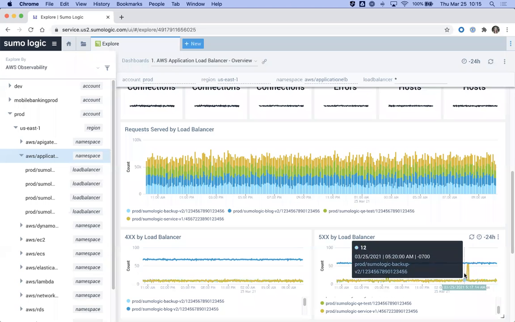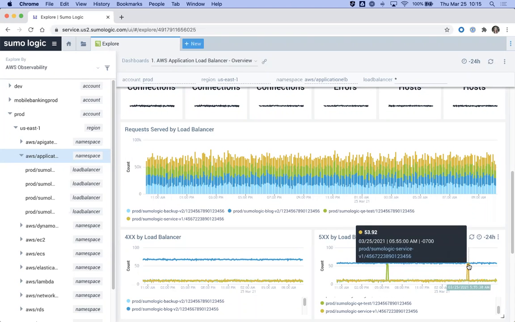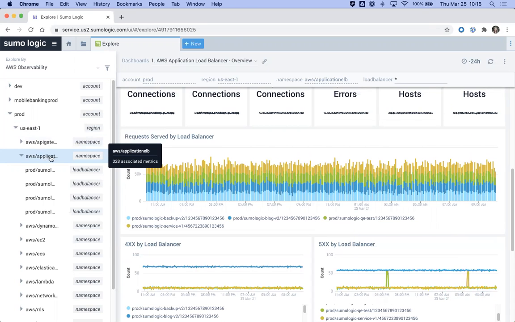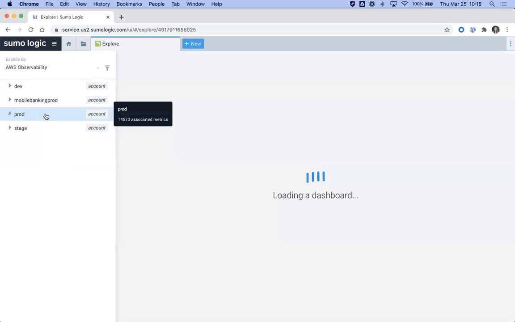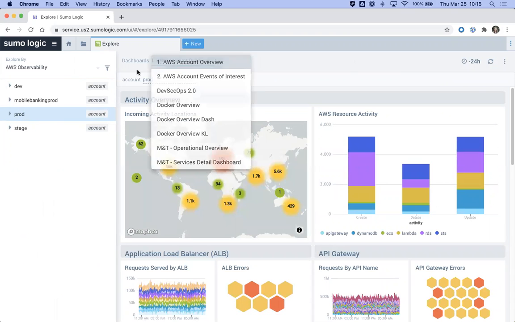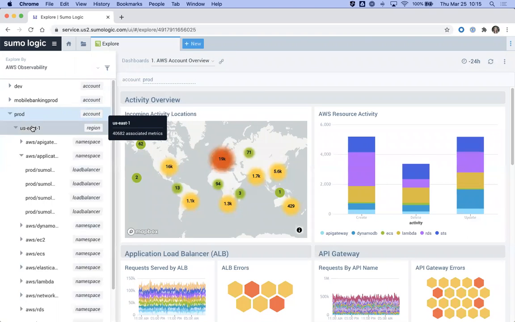So we're going to go ahead and use our root cause explorer to try to identify, this is maybe the canary in the coal mine. So it's telling us that there's a problem, but how do we actually identify what caused this spike in 500 errors? So what I can do is, instead of looking only at ELB, I can go back up to my production account. Actually, let's go to the region.